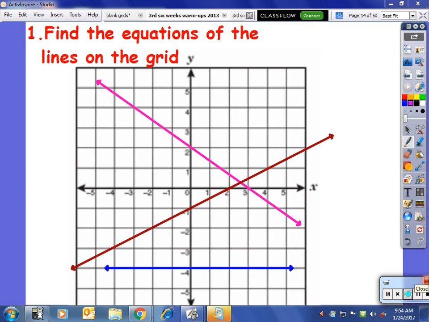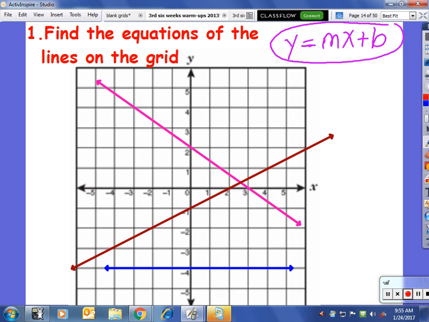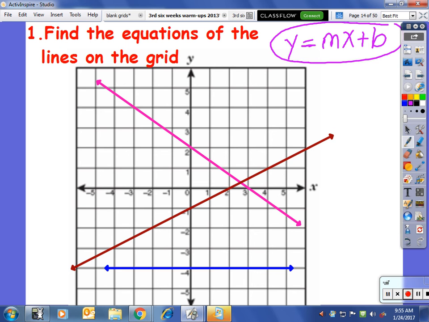Okay, we are going to talk about looking at a picture of a line and writing the equation. The 2 things that you need to identify when you're looking at a picture are slope and y-intercept, right? We're going to write our answers in slope-intercept form. There's other forms, but right now this is the form we use the most, and this is the form we're familiar with from last year. Y equals mx plus b. Your job is to identify the m, the slope, and identify the b. What's the b? The y-intercept, and then you can write the equation, replacing m with the slope number and b with the y-intercept number. So let's do this pink line first.